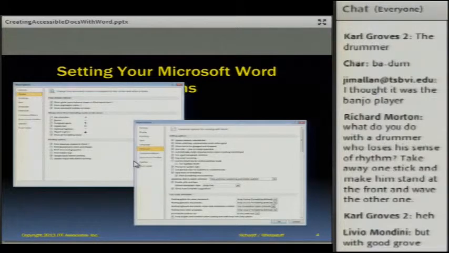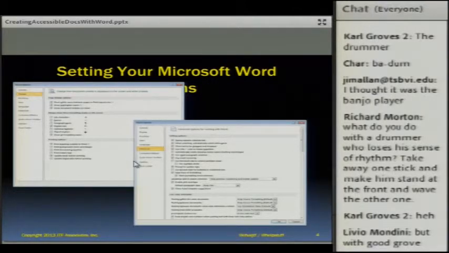I also tell it I want to keep track of formatting. And keeping track of formatting is going to show me every place where somebody decided they didn't really want to use a style and they went for those font or paragraph options in the command group. So anybody who's ever sent a document to me and gets it back with changes, this is the stuff I'm using to figure out what's been done.